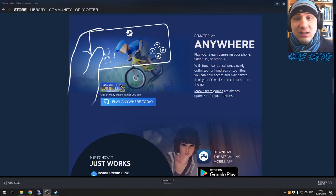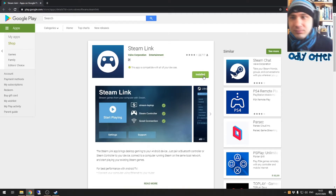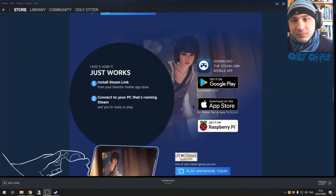Essentially the way this works is there's an app that we need to get. The app is called Steam Link. Here at the bottom of the page you can see it. You just go to the Android Store, search for Steam Link, and click Install — you can see it's already installed on my device. Helpful tip: if you go to the Play Store on your PC, you can search for the app you want, click Install, and actually send it to the device you want, so you don't have to pull out your phone. Get your Android app or your Apple app if you're so inclined, install the app, and then you have to connect it to your PC. So I'm going to jump onto my phone and get the app installed and set up.